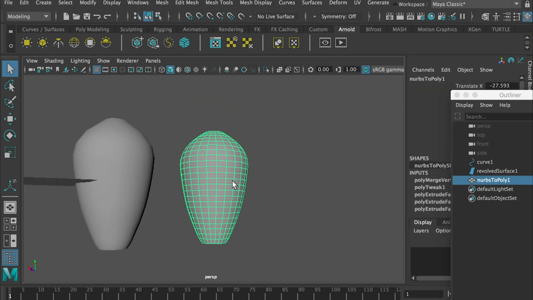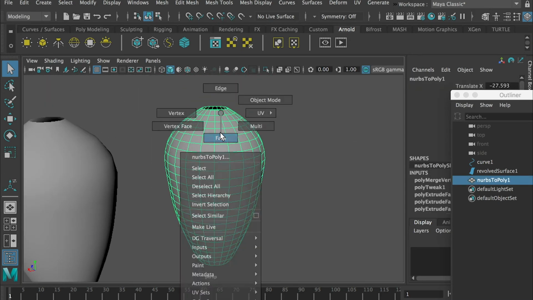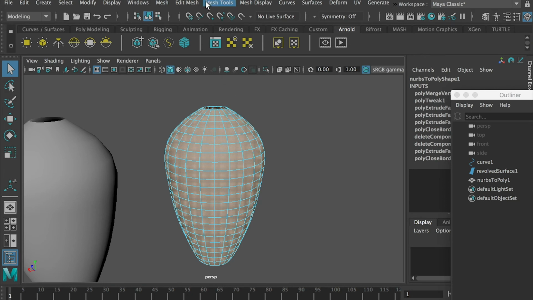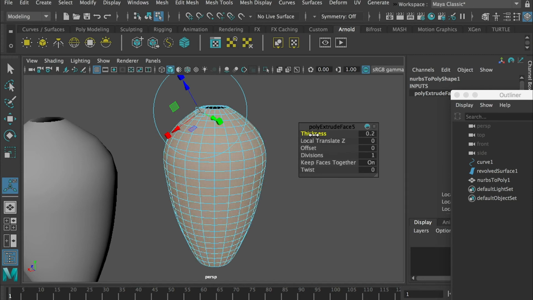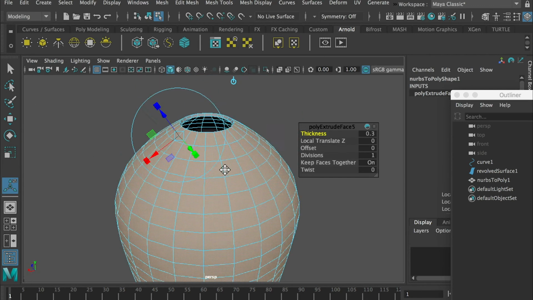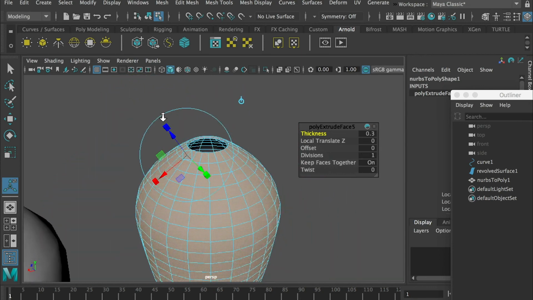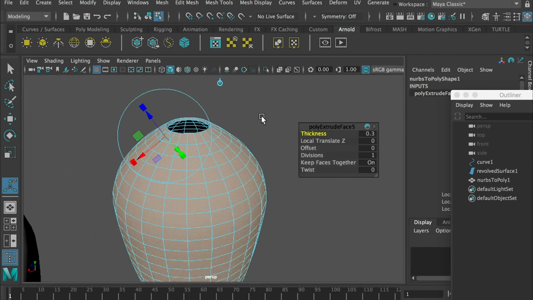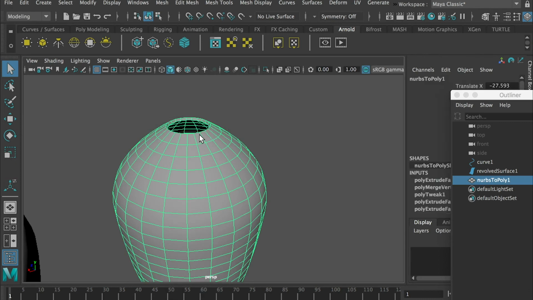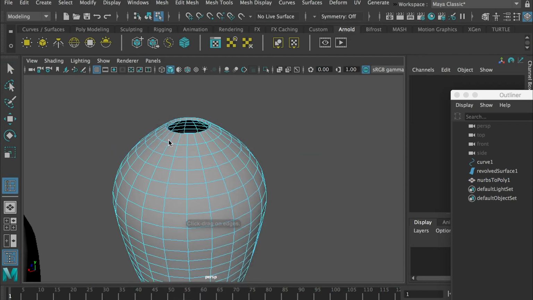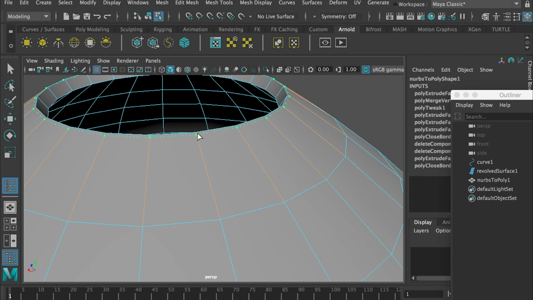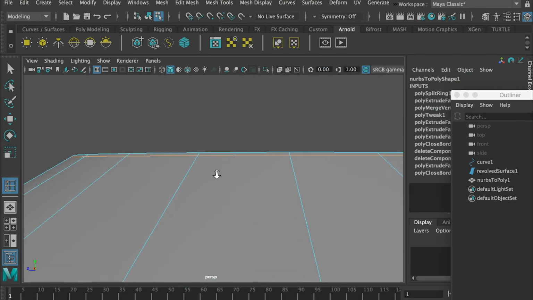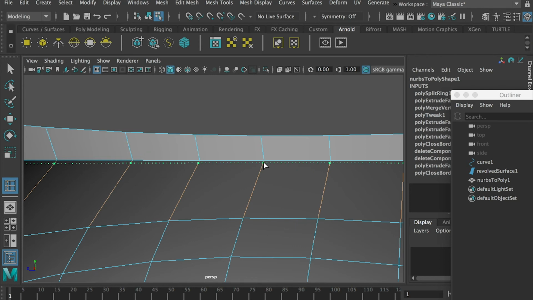Okay, so here we go. So now if you switch to the face selection mode, select all faces, go to edit mesh, extrude, and give it a thickness. Maybe 0.3 would be good. Okay, so now it has a thickness, and then we can hold Shift and use your mouse right key, and we'll insert edge loop on the top here, and for the inner side we like to do close to the top as well.